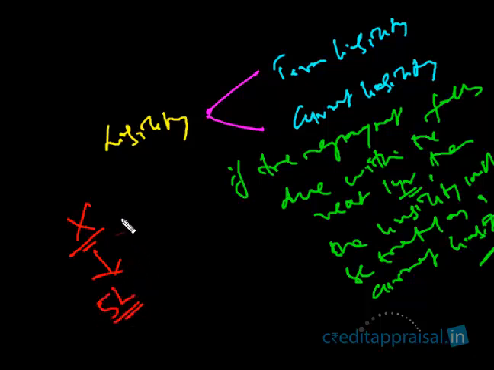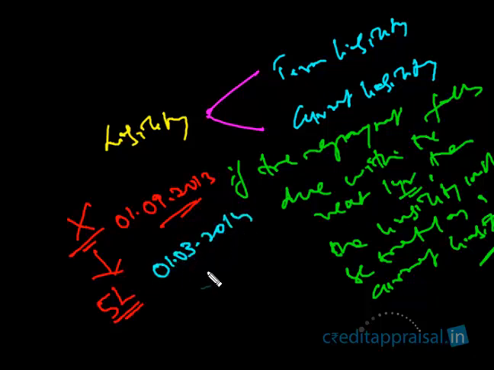So today, let us say the company has borrowed, as on the 1st of September 2013, 5 lakhs from an individual called X. Now the person X has stipulated, you have to repay me these funds by, say, March 2014. So he has given a time of 6 months, right?